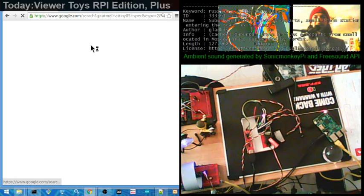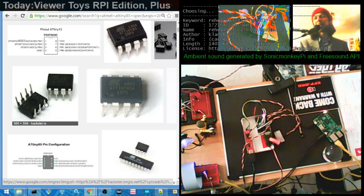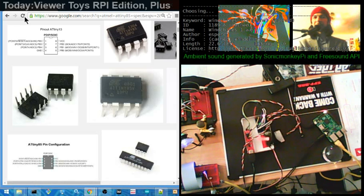That's a larger one. Here it is. This is what it looks like. So, there's an Atmel ATtiny85. It's an 8-pin DIP AVR microprocessor. Super easy to use, and runs at 8 megahertz, or faster if you use an external crystal, as well as the internal 8 megahertz crystal, which you can also run at 1 megahertz. Doesn't need a lot of power. I think at 3.5 volts you might be able to even run it in a low power mode.